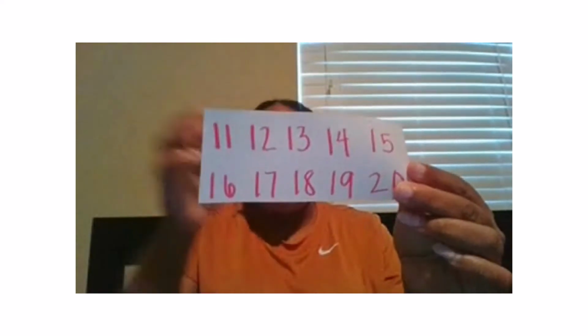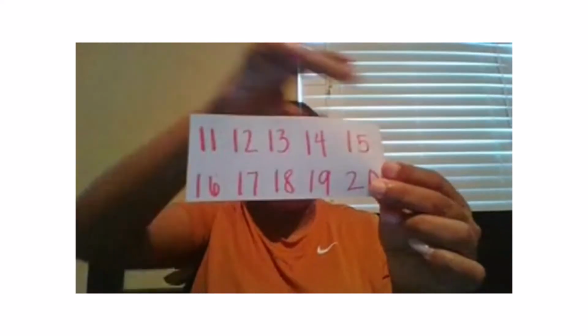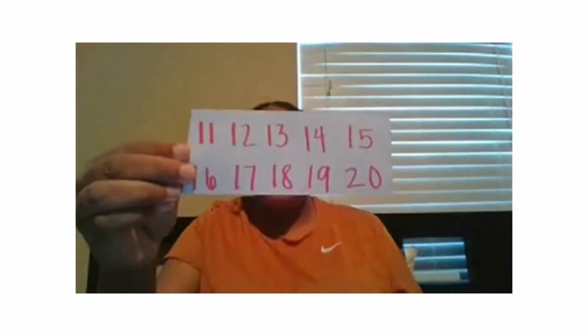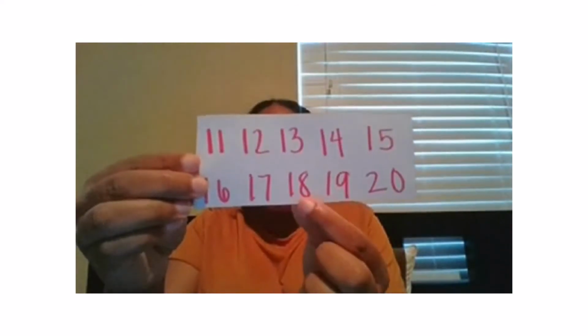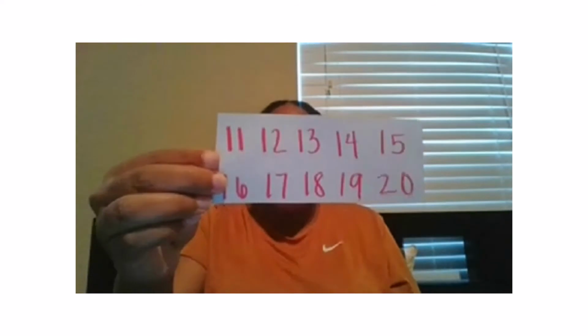Alrighty, friends. So now we are going to jump in and we are going to do some counting. This counting is a little bit tricky, so I really want you to pay attention. All right. So we're going to start off with our 11 and we're just going to go all the way up to 20, the regular way. Ready, set, go. 11, 12, 13, 14, 15, 16, 17, 18, 19, 20. Great job. Let's do that one more time.